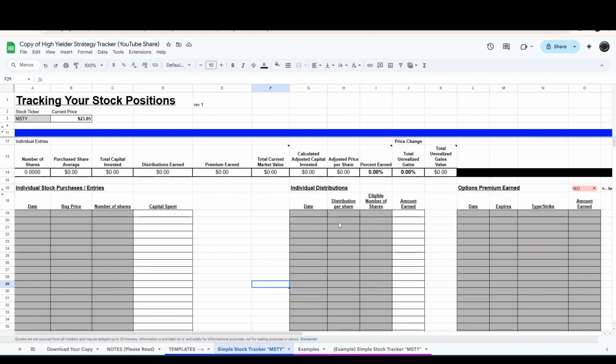And one other thing that I'm not sure I mentioned or not, but I did correct the format in this column here, the eligible number of shares. Now, whenever I enter a number, it is just that number, right? It is a 2 without the dollar sign. The format was wrong on that one, and I just wanted to show you how to fix it if you have this sheet and yours is showing a dollar sign here.